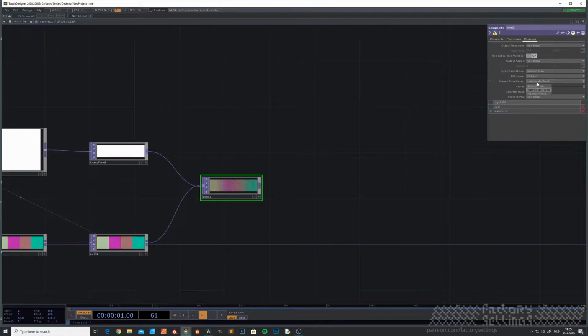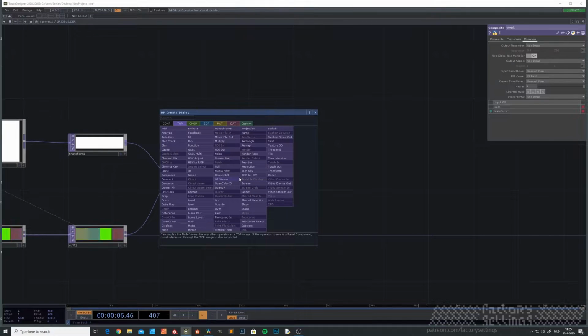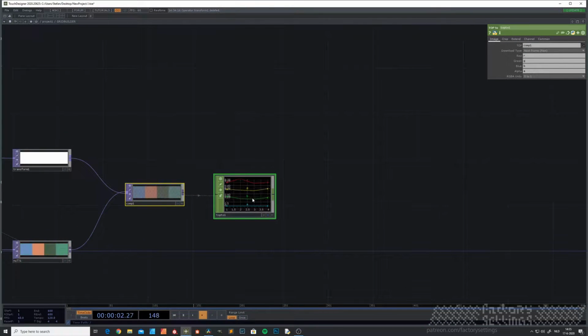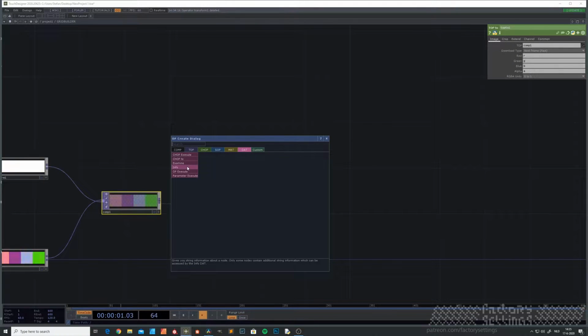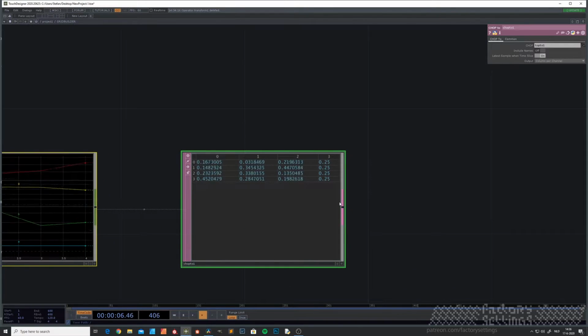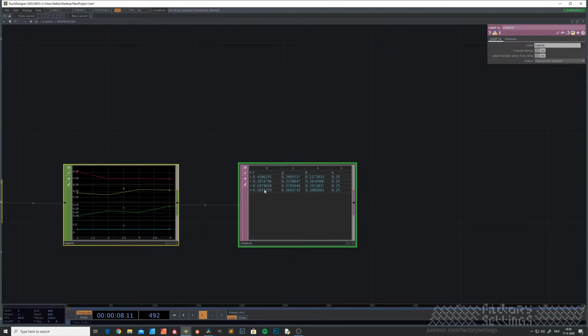Let's change this one to nearest pixel. Take a closer look. Convert this to tops. And to a dat. With the red, the green and the blue values.